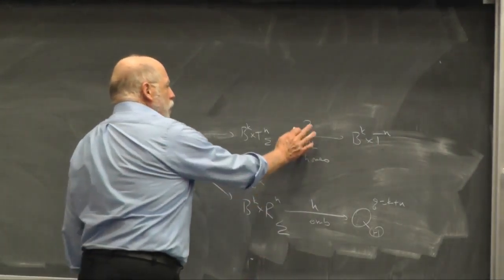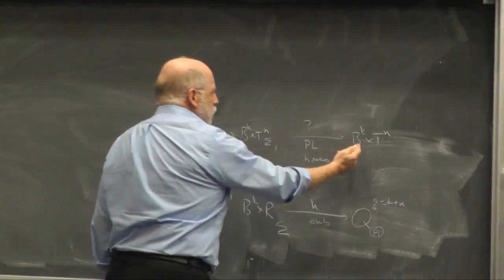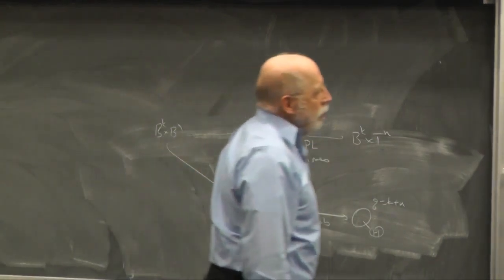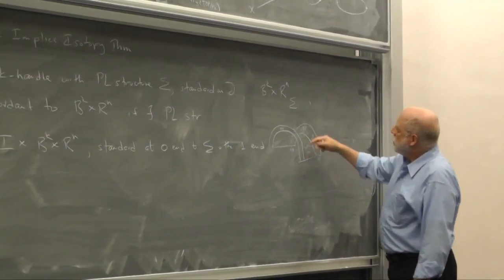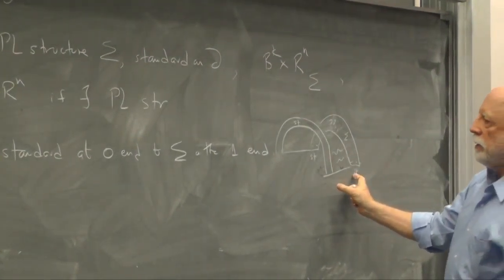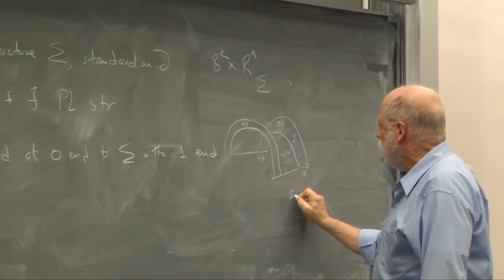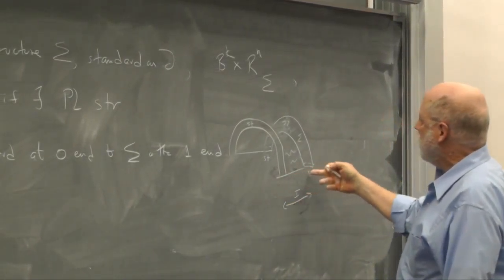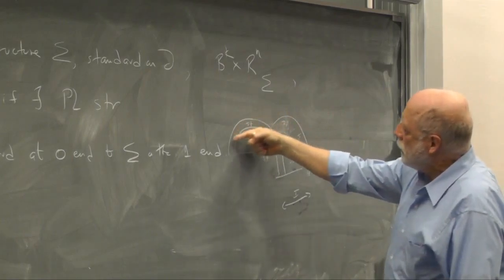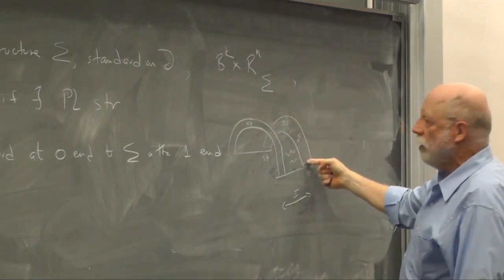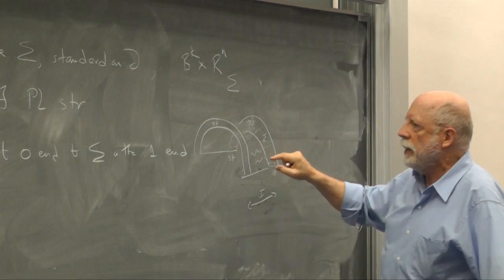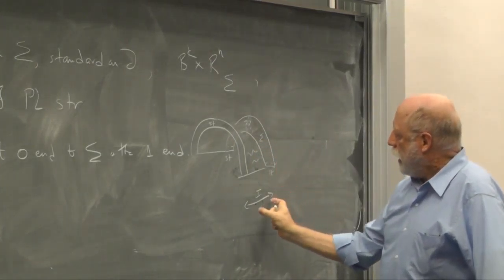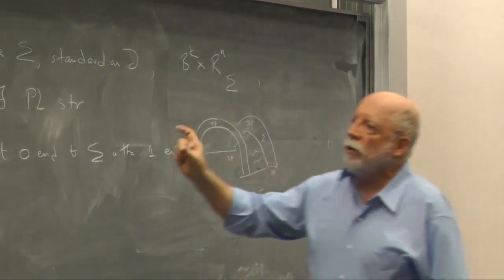Well, so if we don't have Wall to apply, how would we know this is PL homeomorphic? Well, you go over to this hypothesis, and you use the Escobar-Mortensen theorem, because here's a PL manifold. This direction is the I factor. Here you've got something standard. Over here you're not sure. Well, what is the Escobar-Mortensen theorem? Sorry, you don't have it yet. This is Rn. I want to carry along this concordance up to the torus level.